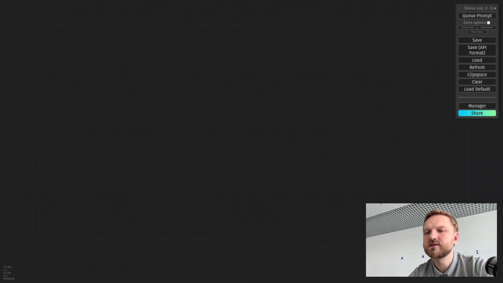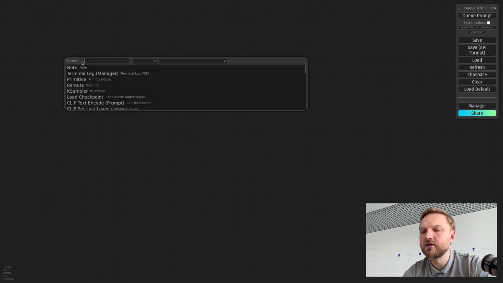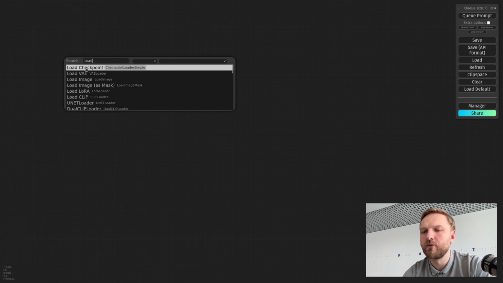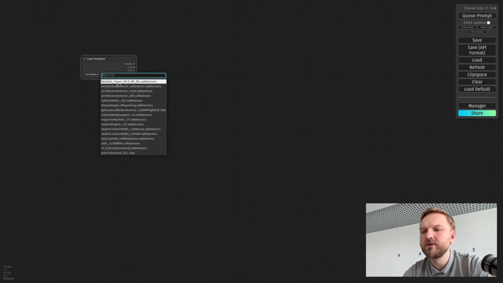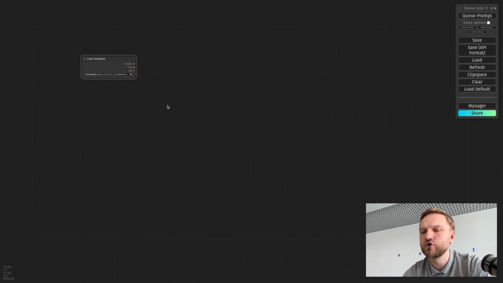Okay, so let's start creating our custom image generation workflow in the ComfyUI interface. We will start with the basic stable diffusion image generation workflow and then adjust it based on our requirements. So the first thing we have to do is to add our main stable diffusion model, which will be used for denoising. So I double click the surface and search for the node, Load Checkpoint. Then in the drop down I select my stable diffusion model.